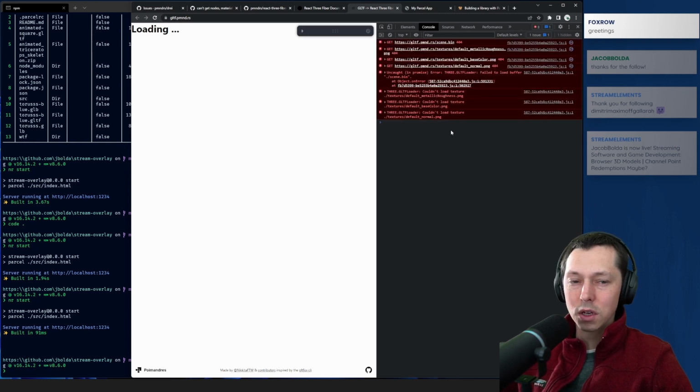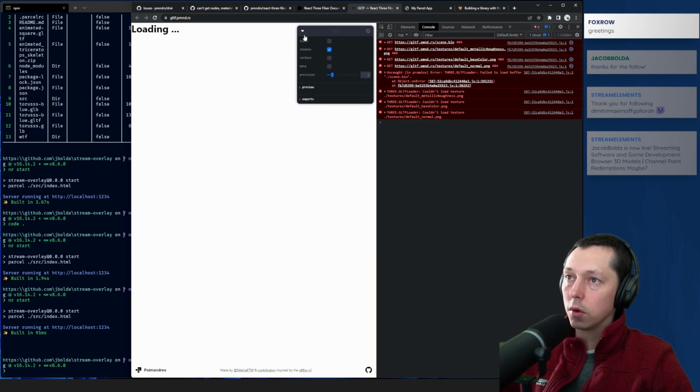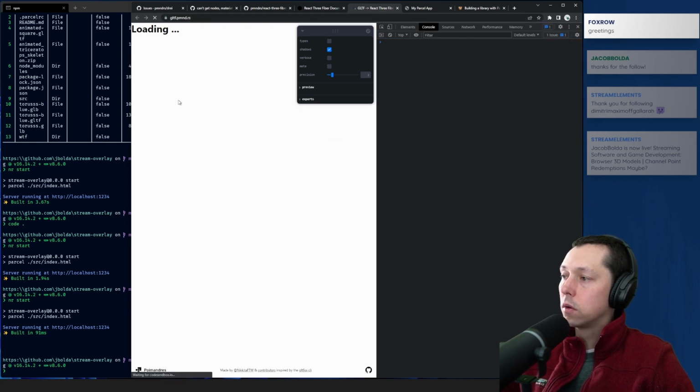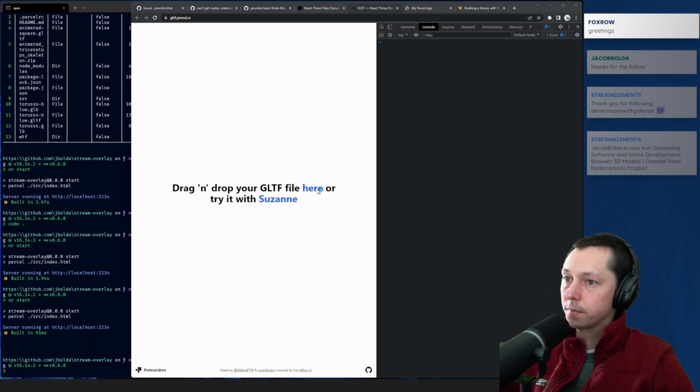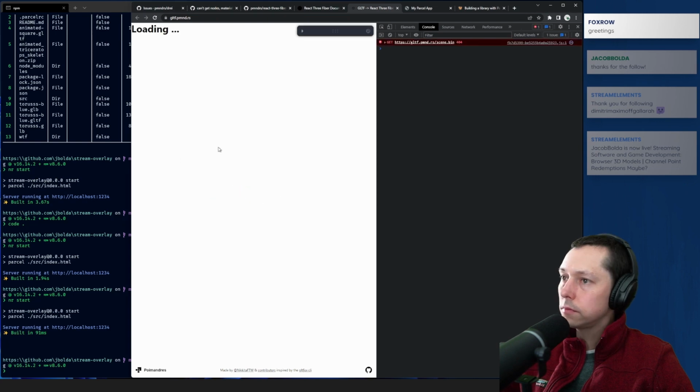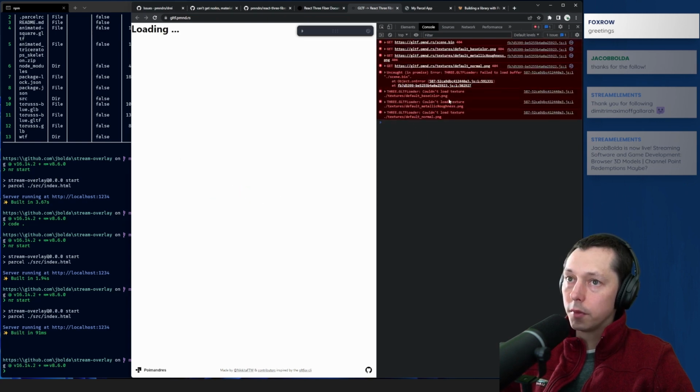It's trying to load that texture. At least it's looking in what seems to be the right pathing and what have you.